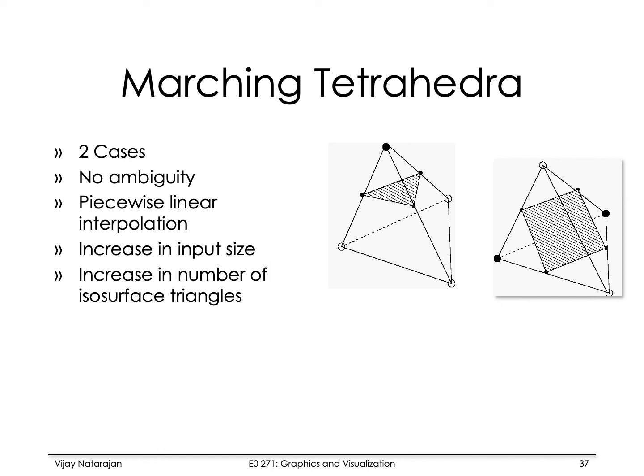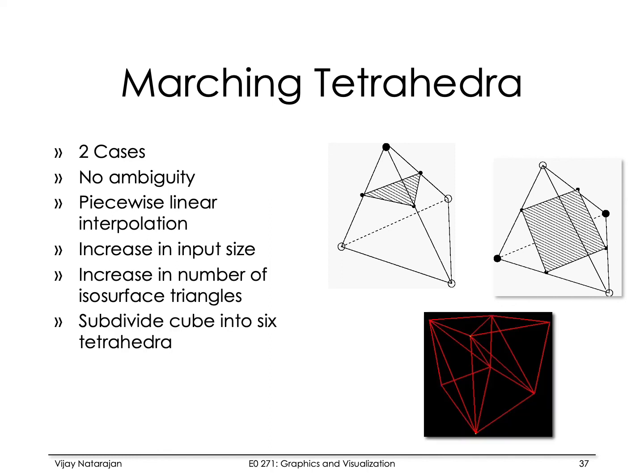There are many ways to convert a grid into a collection of tetrahedra. One popular way is to divide it into 6 tetrahedra. There is a way to subdivide a cube into 5 tetrahedra. However, this does not lead to periodic conditions. So one has to then worry about how exactly the neighboring cubes are subdivided so that their faces match with each other. To avoid this issue, we often subdivide a cube into 6 tetrahedra.